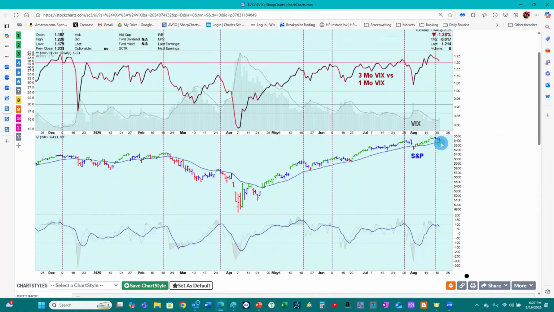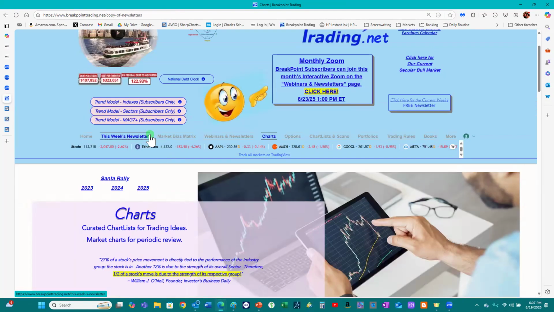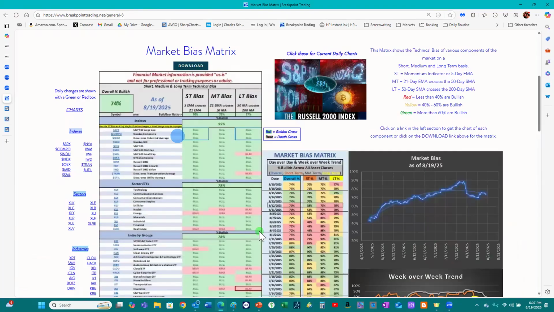See, the S&P is sitting right above the 21 EMA. This has not crossed over yet, but the momentum is starting to move lower. So we'll see what happens tomorrow. Tomorrow's going to be really important for this and a number of other areas. Let me show you. I talked about some of the large cap when I did the scan, but let me show you on the market bias page for subscribers.